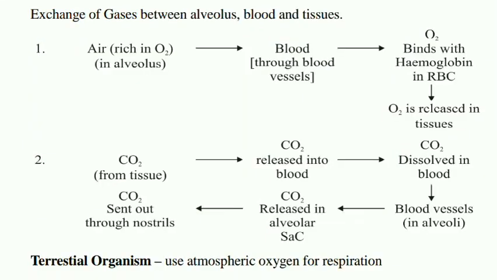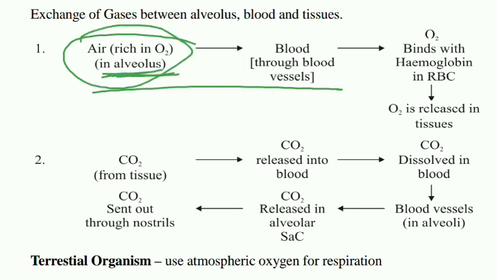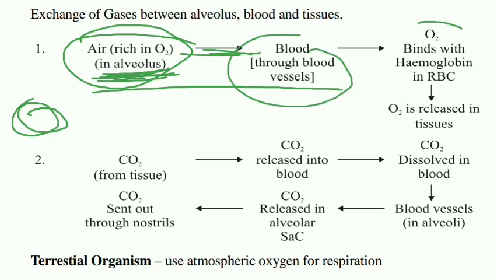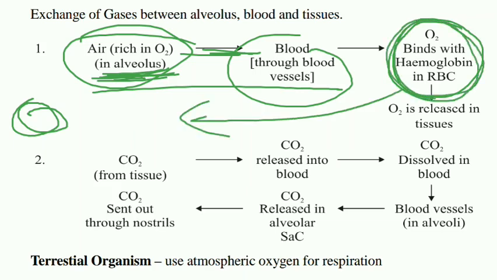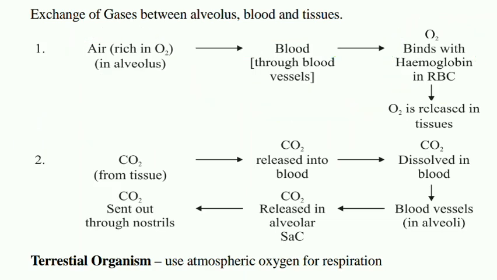So now the exchange of gases takes place through this process. The air reaches the alveolus. Alveoli, as we have already discussed, are sac-like structures present in the lungs which absorb oxygen. Oxygen is absorbed in the alveolus, then it goes to the blood, then it goes to RBC. Noted, RBC is the carrier of oxygen and carbon dioxide also.